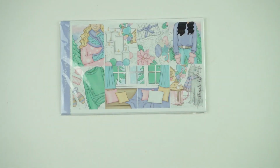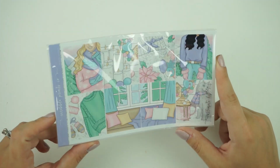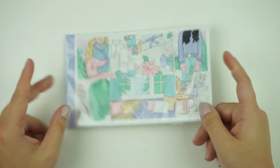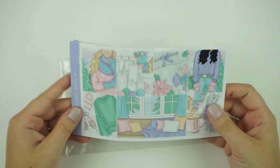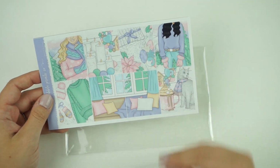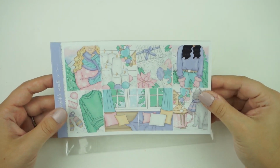Then the next kit here, this art came out and I thought it was really cute. It's definitely way early for winter, but I figured it was so cute, and you can pick this up and save it. We're all planner girls here, planner people, so definitely plan ahead. That's what I do. I have most of my kits planned until I think mid-January, and I just switch them out as art comes out. So this is the freebie here, and then these are the full boxes. I love the colors in this. I love the faux silver throughout.